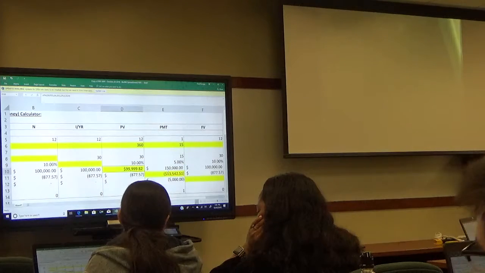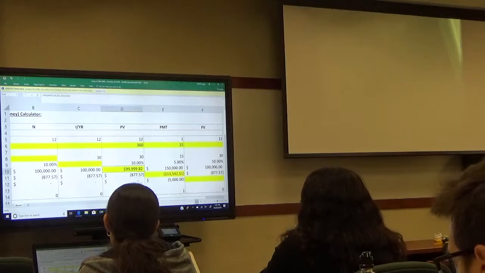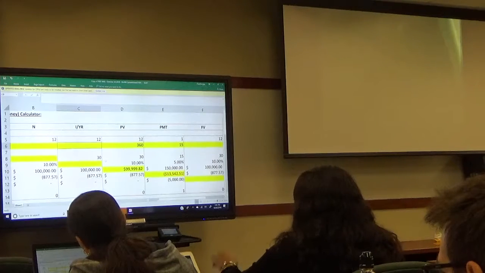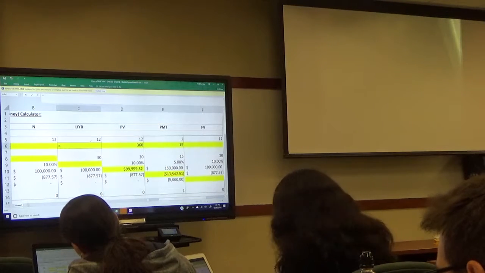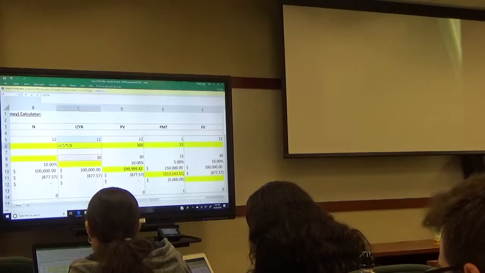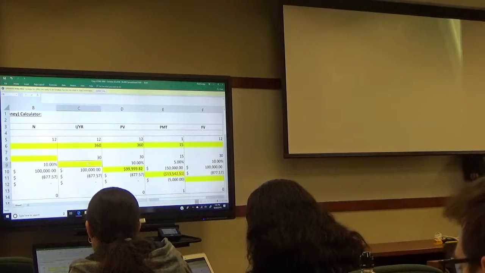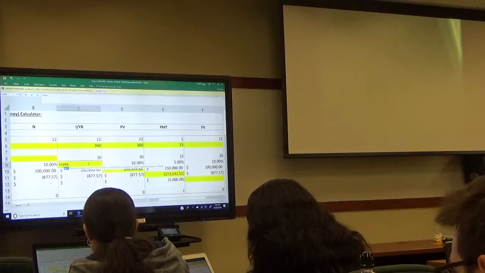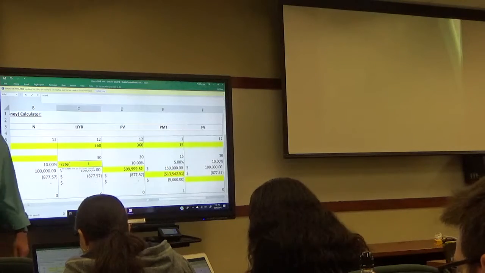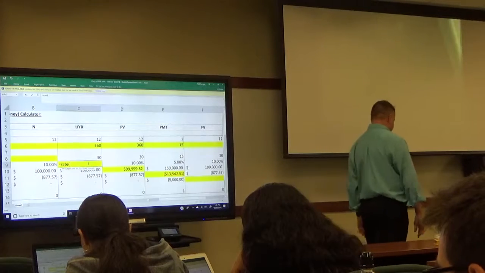Okay. So let's move over and do the same thing for the interest rate calculation. So in this case, once again, we're going to do the same thing. We're going to take C5 times C8. Now then, for the interest rate, it's going to be equal rate, open parentheses. And see if you can do that one on your own.